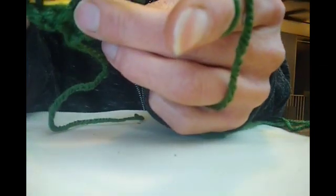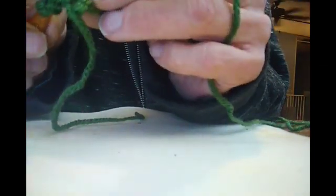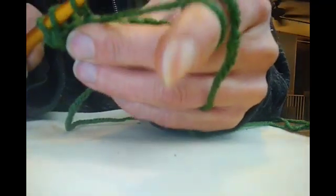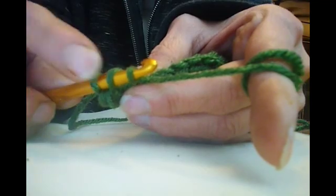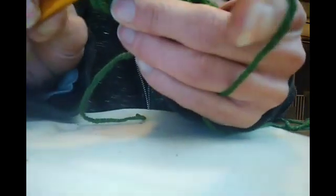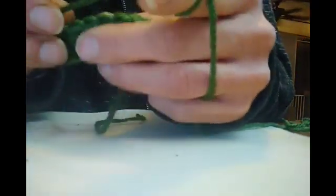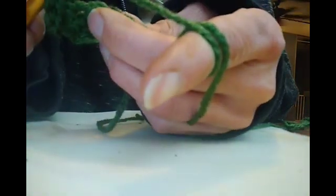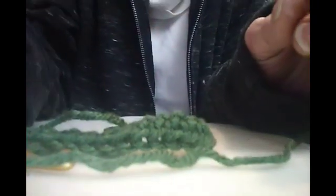Yarn over, go through the next stitch, making sure you got both legs of the stitch. Yarn over and pull through, leaving you with three stitches on your hook, just like this. Yarn over, and pull through all three. I'm going to do a couple more with you, and then we'll come back in just a moment.